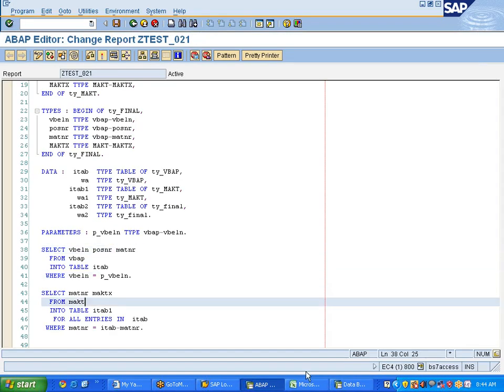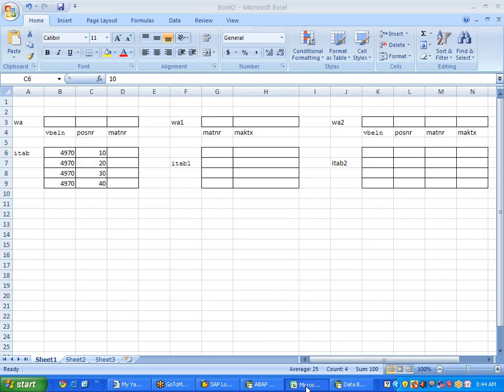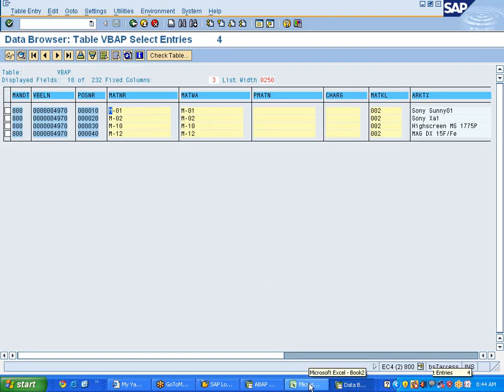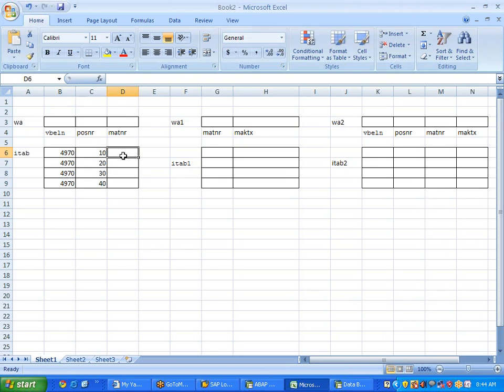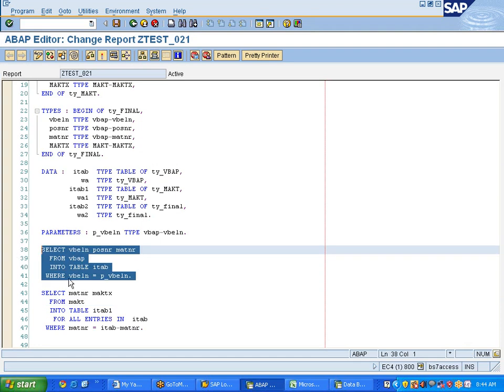MATNR. So from the database table, what are all the MATNRs there? These 4 MATNRs will come here. Now, what I am going to say is, after this select statement, your internal table will be filled like this.